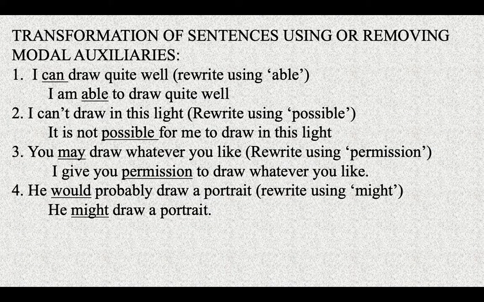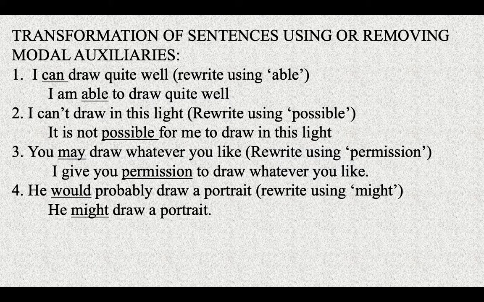Now, transformation of sentences using or removing modal auxiliaries. Now, these kind of questions can easily come in your paper. We will give you a word, and without changing the meaning of the sentence, you have to rewrite the sentence using the word that we have given you. For example, I can draw quite well. Rewrite using able. So how would you write it? I am able to draw quite well. We have taken out the modal auxiliary can, and we have written the sentence using able.